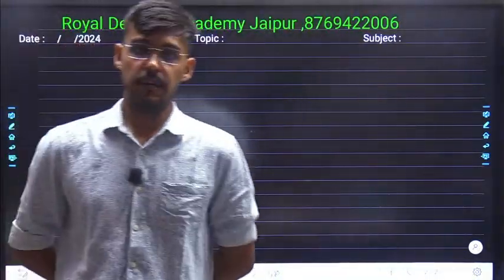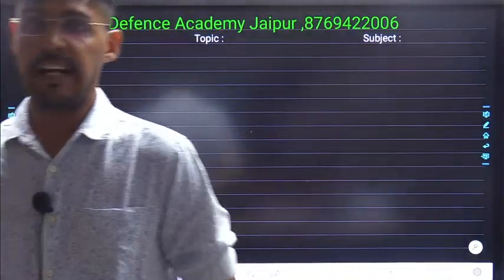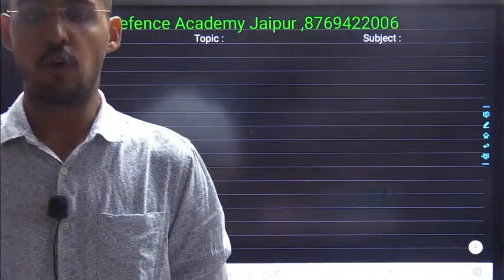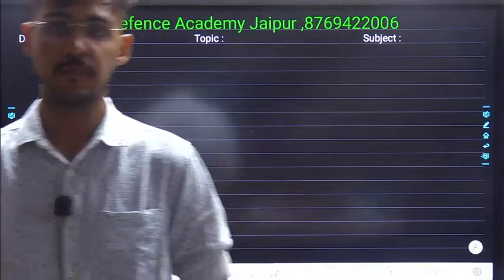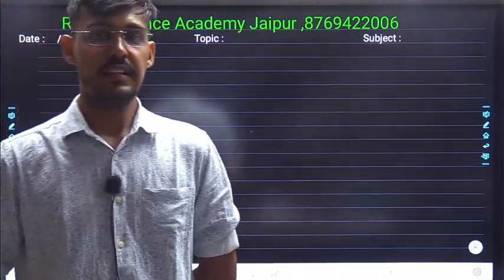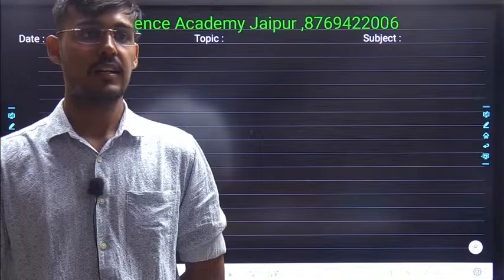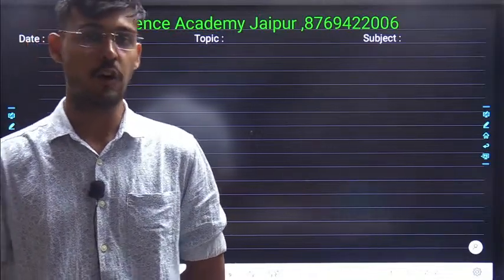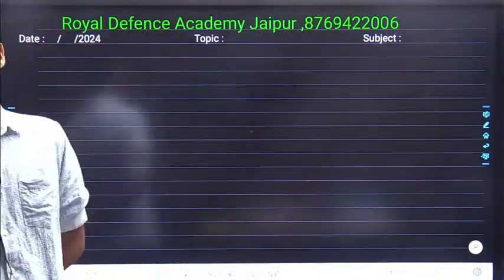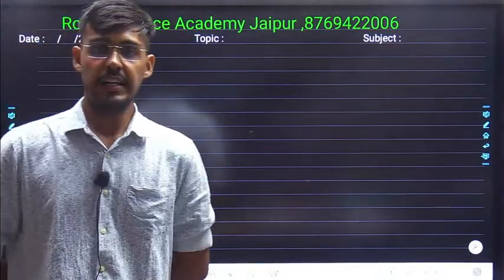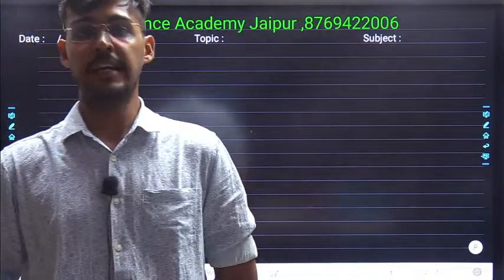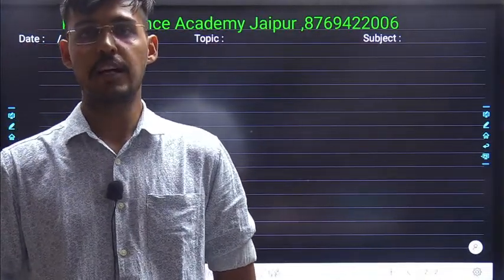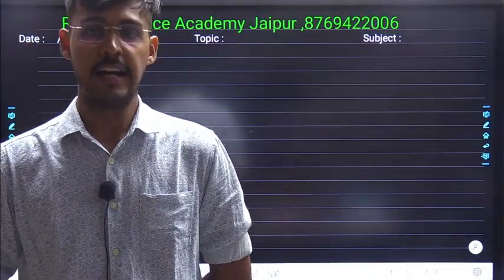I believe we have completed the first minor topic of the larger topic, that is the Constitution of India. This is a very important chapter. From it the questions are asked in all types of examinations. So today that's all. Tomorrow we will be coming with further topics, particularly fundamental rights and other topics also.